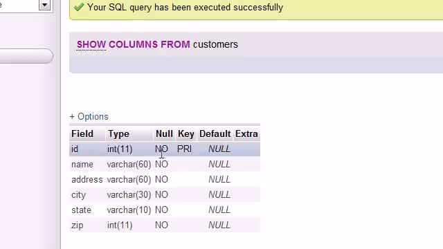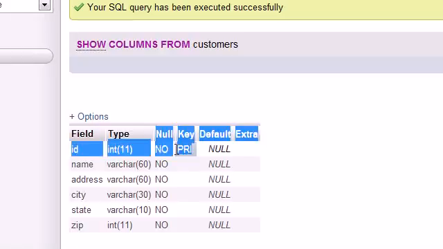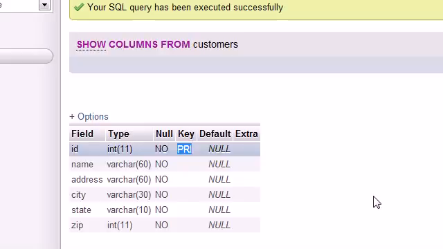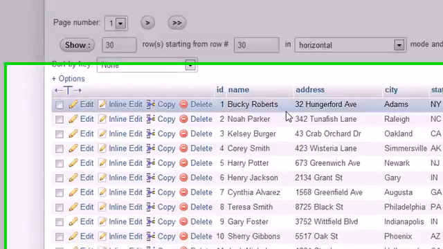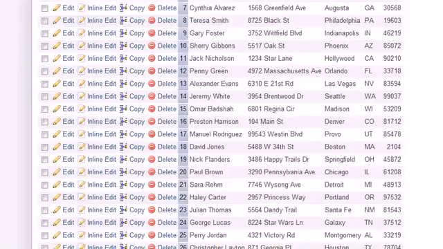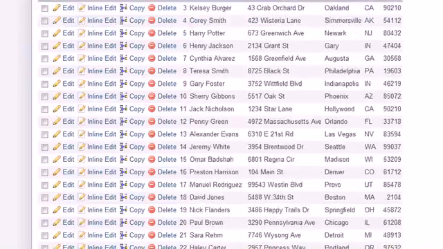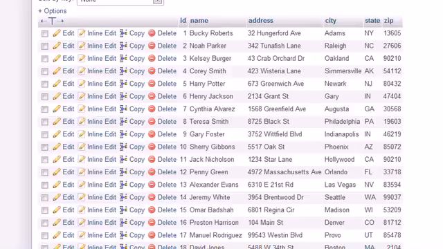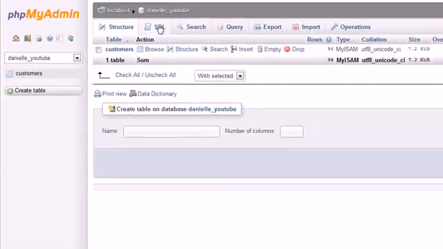This is the type of data, and I'm going to be covering this later on, but one key thing I want to point out is this PRI, that stands for primary key. Remember in the first tutorial, I told you guys the primary key was pretty much the one thing in your table that you can't have repeated. So if we look, the ID was the primary key, and that's why all of these numbers are unique. But anyways, let's go ahead and learn a few more commands.